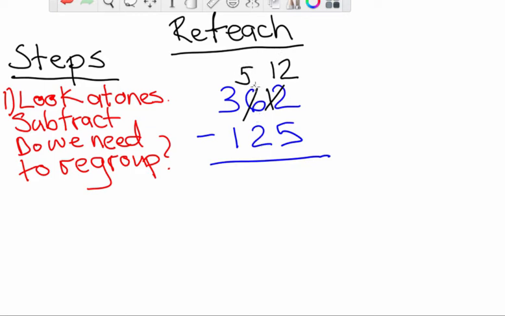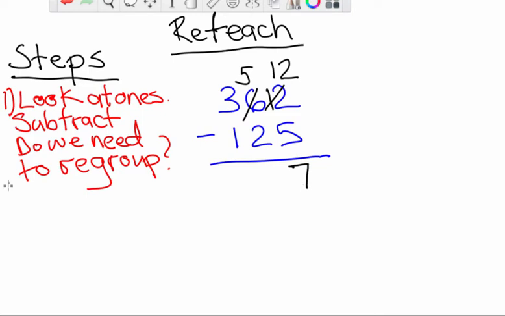And remember, you can't forget to cross out that number. If you borrow a 10 from the tens place, you have to cross it out so that you take 1 away. Some people are making that mistake, and I just want to make sure that you're not making that. So now you're looking at the ones place, and you've got 12 minus 5. Well, I know I could count up from 5 to 12, or I could say, that's almost like half of 10 plus a few more. Either way, I know that I've got a 7 in the ones place. I have 7 ones now.